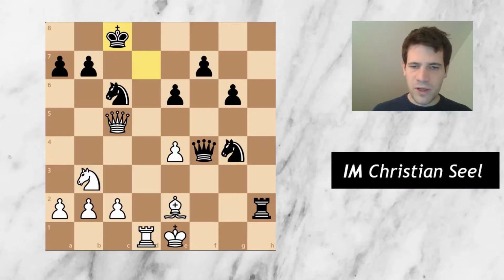Here I should rather be quick because black is already threatening a lot. So I need to find a quick solution. One forced line that I would calculate here is queen takes c6, b takes c6, bishop a6 check, king c7, but then it's not going anywhere.